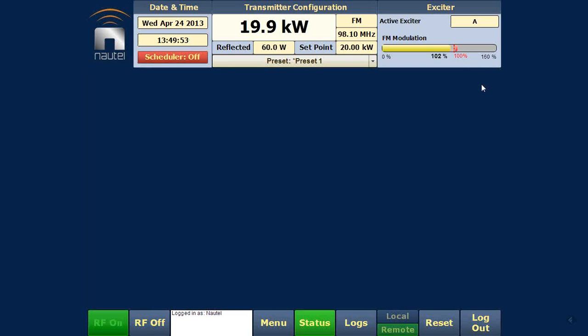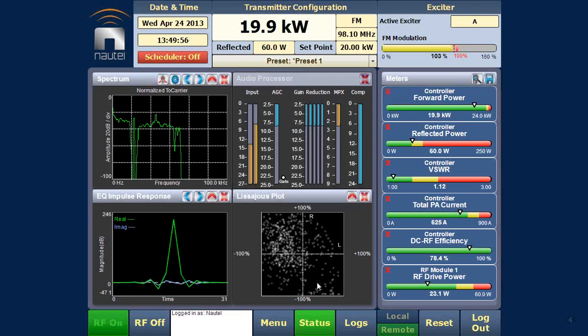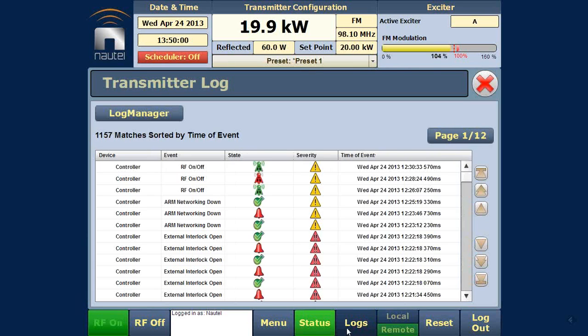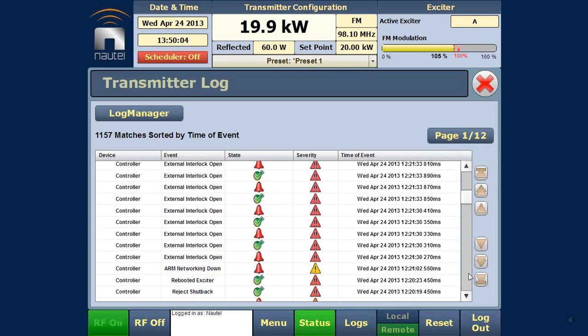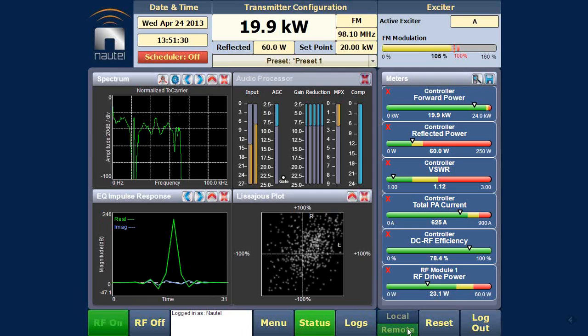Those are very, very key features that are parts of this transmitter, and more or less standard in the transmitter. Logging is another really, really cool thing. In this transmitter, we have a ton of logging that is built in. And those are the major functions in the transmitter. We can reset any errors or whatever. Oh, one other thing I want to show.